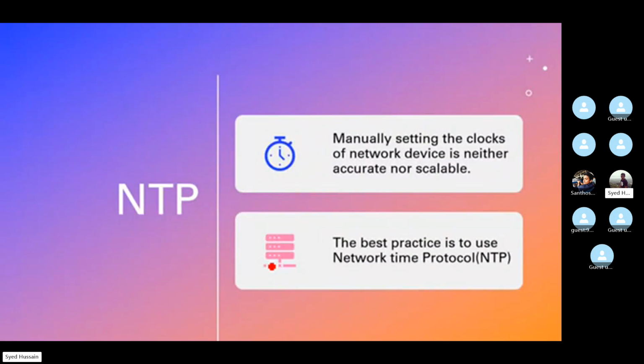What is the work of NTP? Manually setting the clock of a network device is neither accurate nor scalable. So the best practice is to use NTP, because the logs depend on the timings. For example, if the device goes down at a particular time, the client may ask why the device was down at that time.